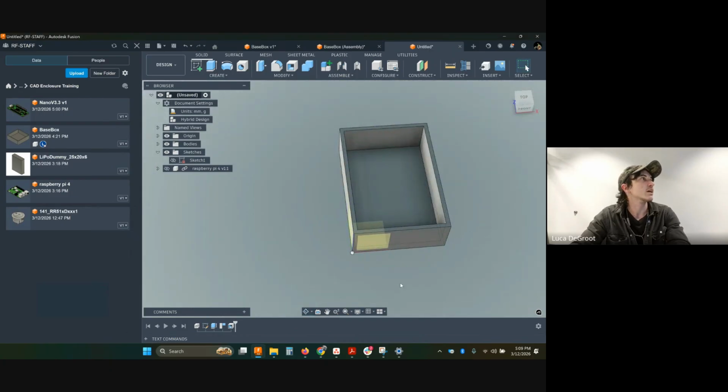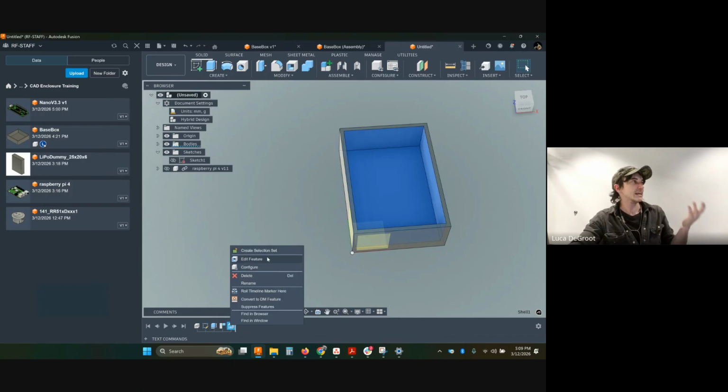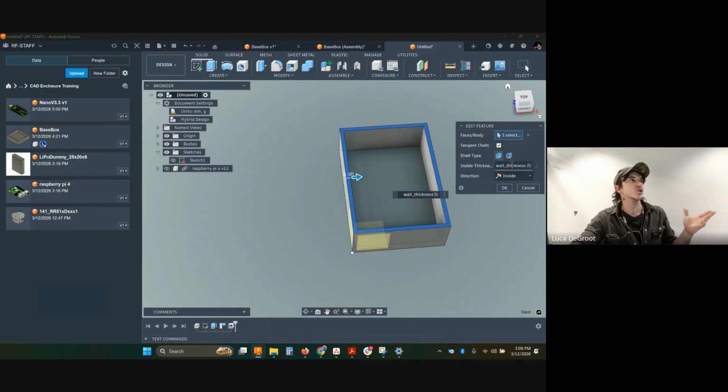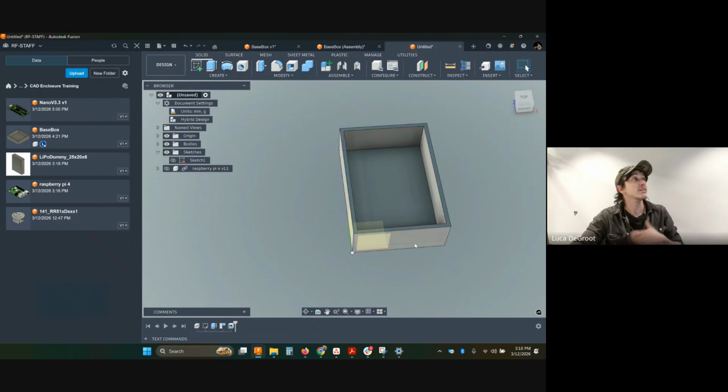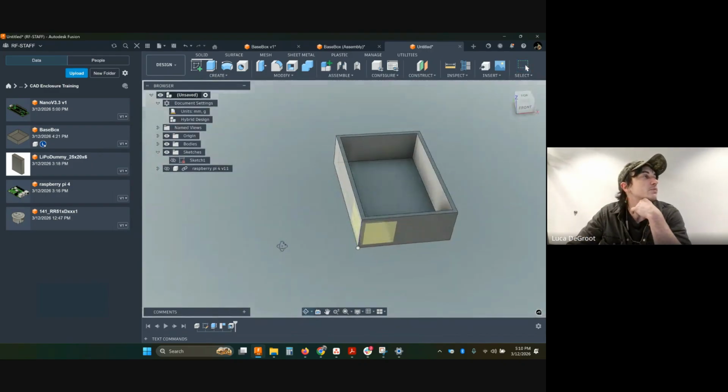You don't need to do that for everything, but it can be helpful for something that you're going to reference a lot. And if you do decide to make it a parameter, it behooves you to go back and make sure that you can see that little FX, which indicates that it's a function. And you can use those functions. It could be wall thickness times 2. So those can be really helpful ways to model.